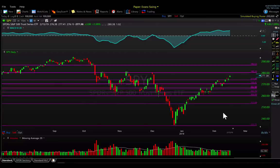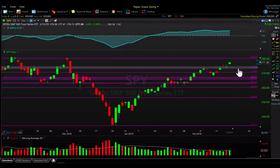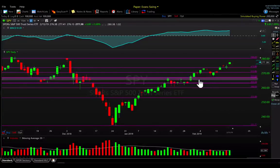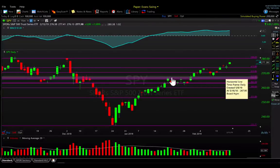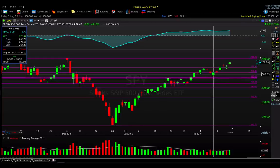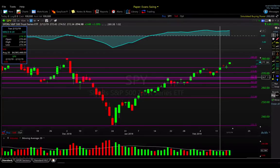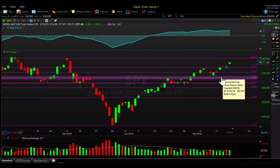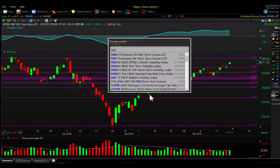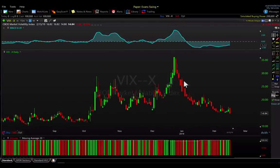So S&P 500, those are the levels I'd be looking at. 280 on the upside, and then we have that 273, and then all the way back down here around 266 or so. That was the 6-7 day consolidation we put in right at the end of January that we broke out from and got a little retest of, if you will, late last Friday. So that would be the next bigger level zone to pay attention to, right around 267. If we take a look at the VIX this week, I think we got our first close under 15, which is remarkable to see, how we've just totally slid lower here.